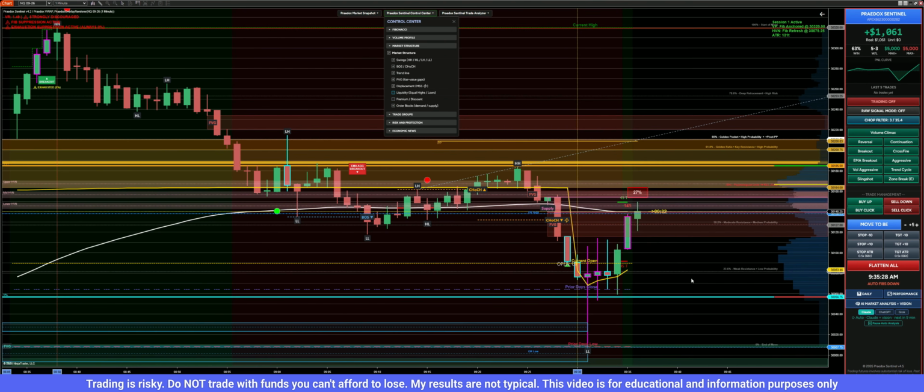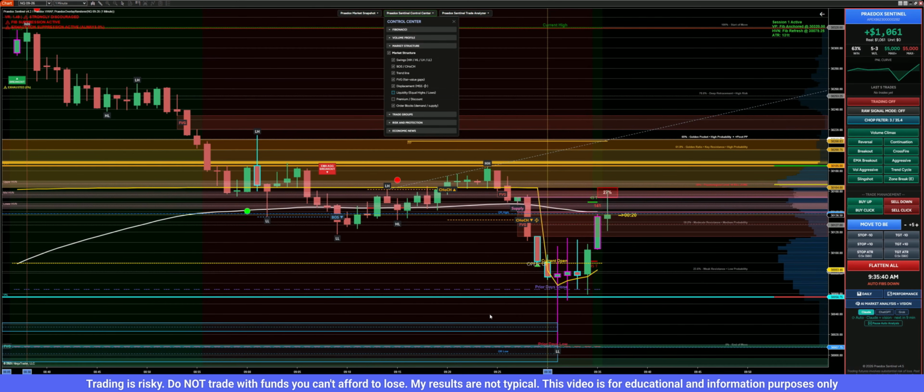So in addition to volume profiles that are here and the key levels, as well as the auto fibs, there's a lot here to help the trader really make informed decisions on their trading.